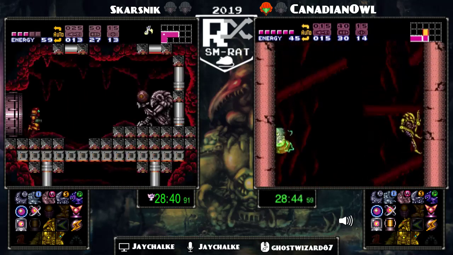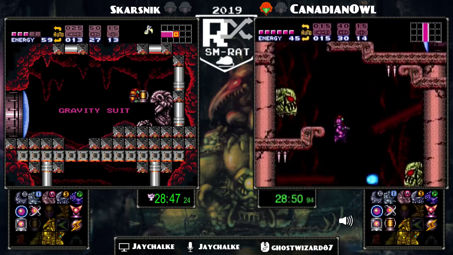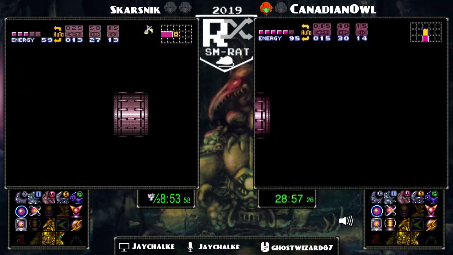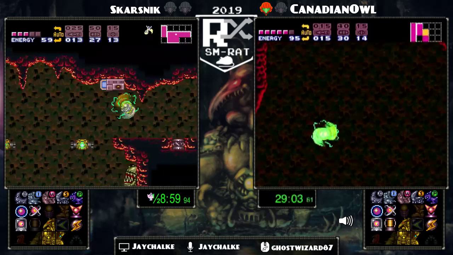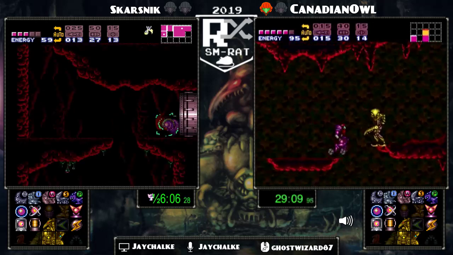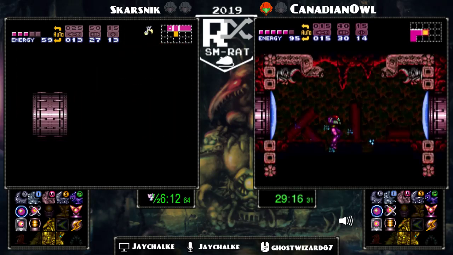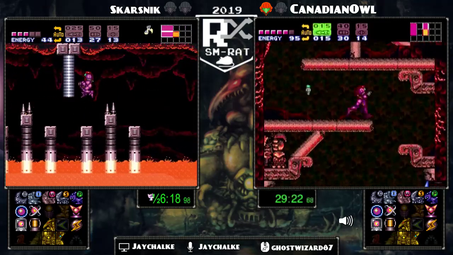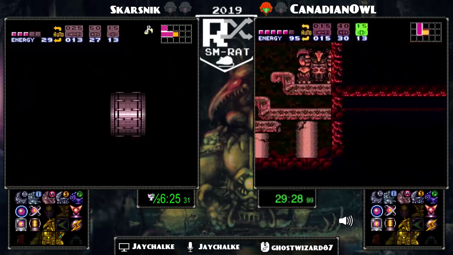Anything can happen. And Skarsnik running into the gravity suit, and they are officially in go mode and about a minute 20 behind, roughly. We'll actually see what Skarsnik elects to do. It's most likely they'll also go down. Yeah, so they're going to go down as well. So this has been 100% just the same route with maybe a slight variation in how Bubble Mountain was cleared. But here we go. Gonna make our way down.